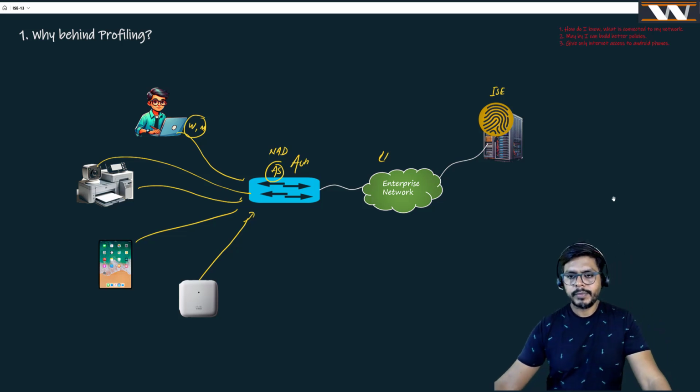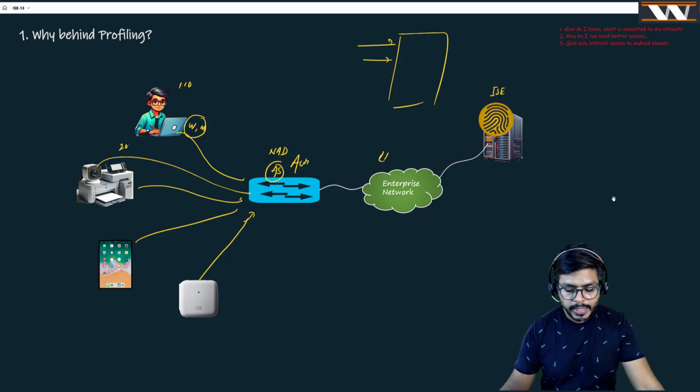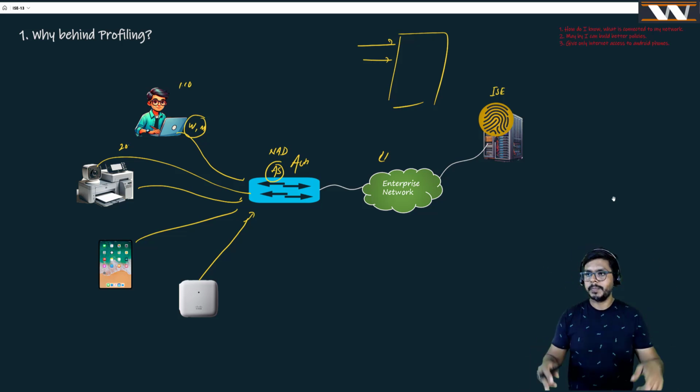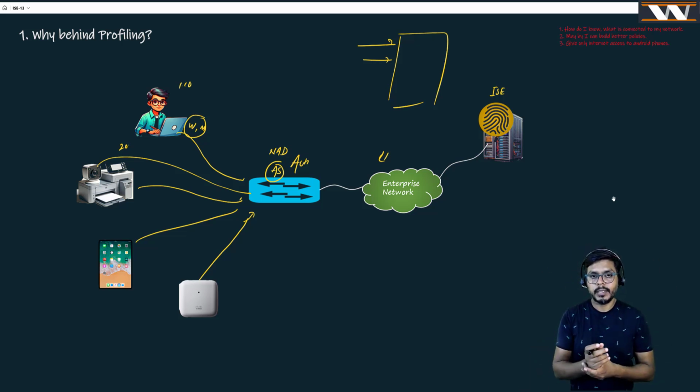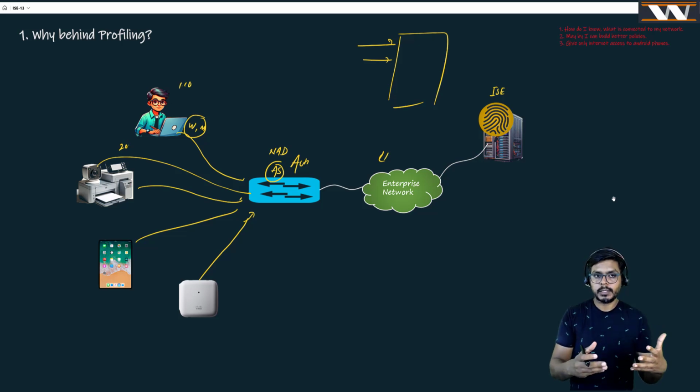But suppose you do not have this ISE system, or you do not know the concept of profiling. If you look at what exactly is connecting to your network, you will see just an IP address, right? Maybe 1.10, 20.10, and so on. But how are you going to identify what exactly this IP address is? Maybe you have a big list of IP addresses, where you can say that to this VLAN I have given this subnet, and whoever connects over this subnet is my employee.